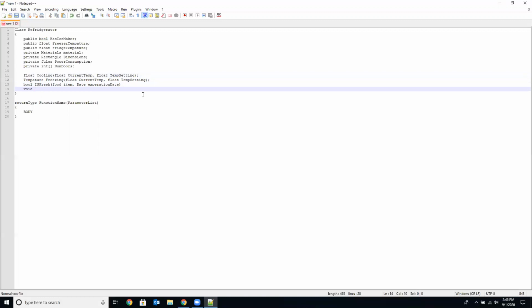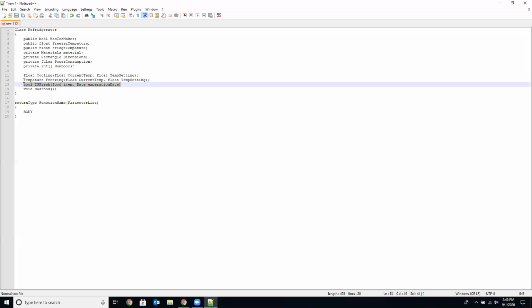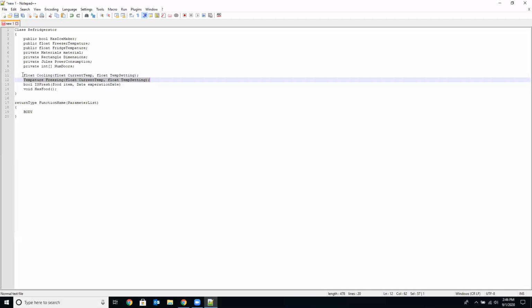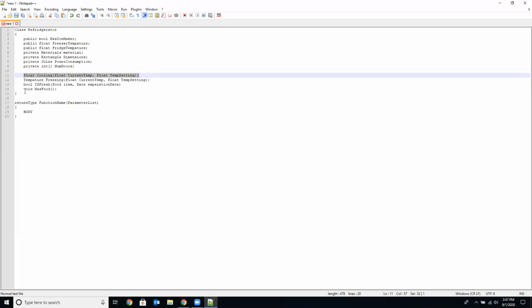And that would be something like hasFood, and then we'll do, yeah, just something like that. You can write functions like this for your assignments. However, I would like to see it more along these lines where they actually have a return type, they actually have a parameter list, okay? Yes, one of these is fine, but I want to see the majority of your work be more in this format, okay?